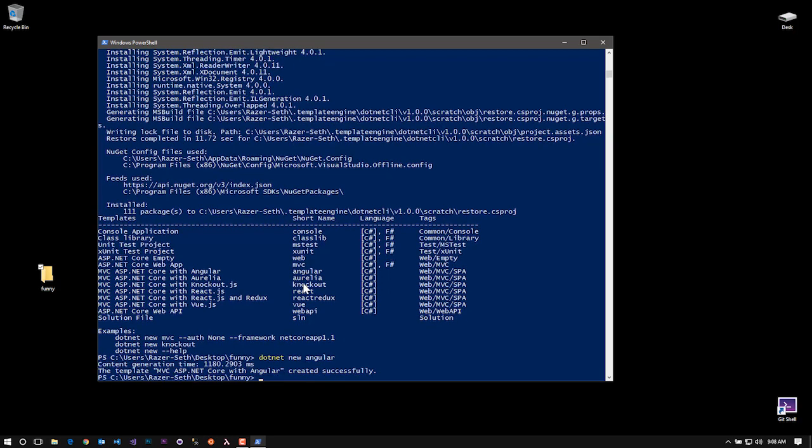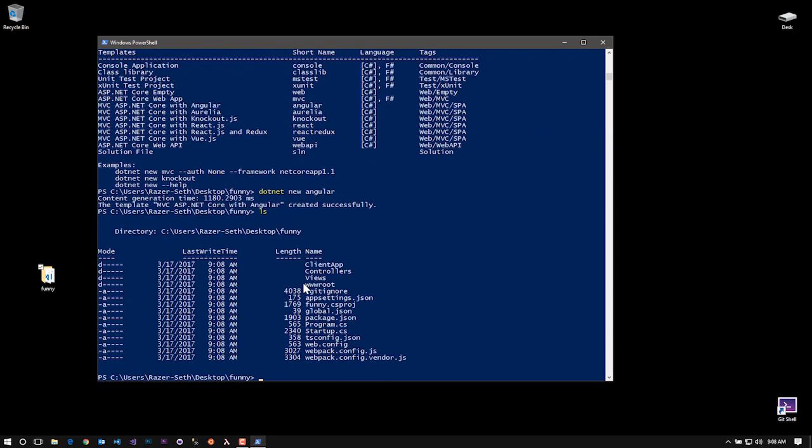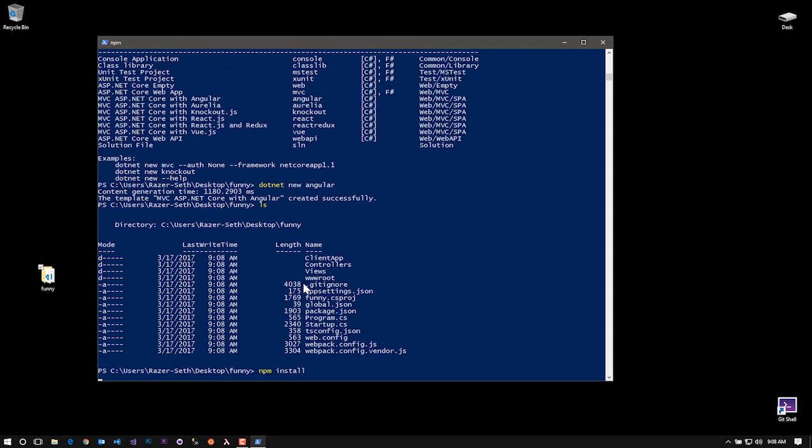Then that's going to lay down all the files that we need. If we open this in VS now, it will start restoring all the dependencies. But just as a little tip, a faster way of restoring the dependencies is to do it from the command line. If you just write npm install right now, that's going to fetch all of the Angular libraries and all the Webpack stuff and all the other client-side dependencies that we've got there. And we've actually got a progress bar so we can see what's going on.